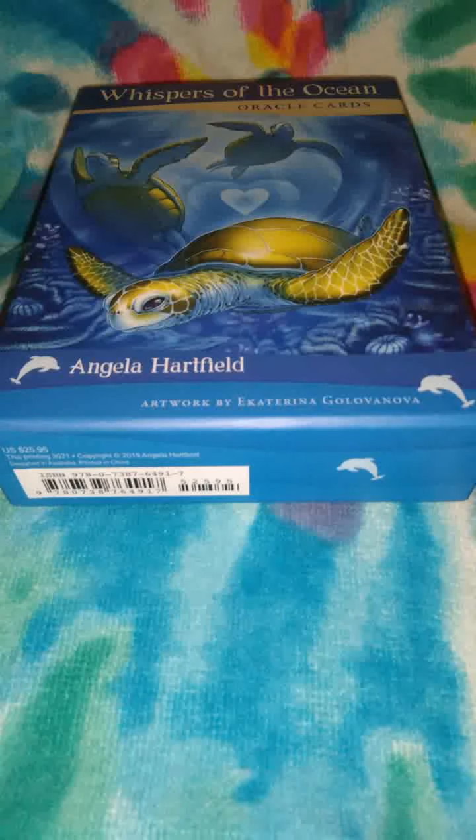I definitely do recommend this deck so far. I will be using it in upcoming live streams, maybe for free messages, so stop by. And what I will likely be doing is just reading the message on the card, leaving room for your interpretation and your own intuition without me giving my input on it. So that's what to expect.